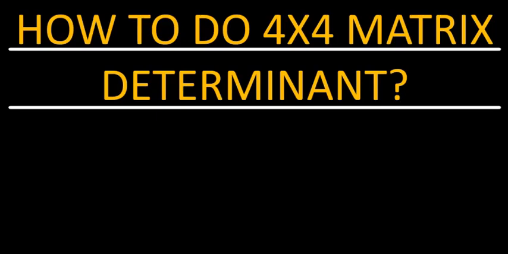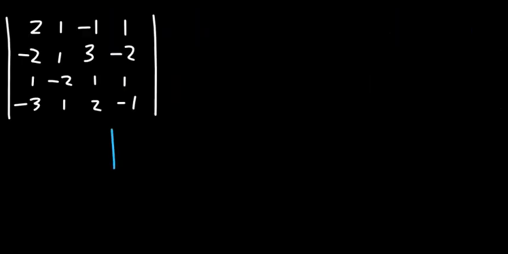In this video, we shall look at how to calculate the determinant of a 4x4 matrix. Assume we have the following determinant. Step number 1, as with the determinant of a 3x3 matrix, is to determine all the cofactors. So we are going to choose the top row to determine all the necessary cofactors. So let's do just that.